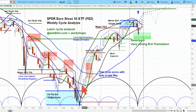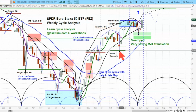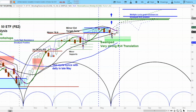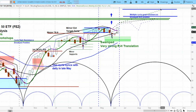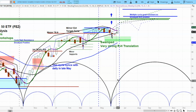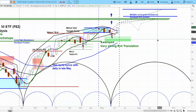Now again, 3 minor cycles, 1, 2, and 3, each of them higher bottoms and higher highs, just absolutely beautiful. What that means is that the cycle patterns in here can be projected to the upside, as you see right there. And for the FEZ, we are projecting an advance just as we are for the rest of the markets, out into late summer or early fall, either hitting these resistances here or these up over here. And so this says that if we're only 1-2 weeks into this whole harmonic family right there, what's the probability that this is going to turn lower? I mean, it's near zero.